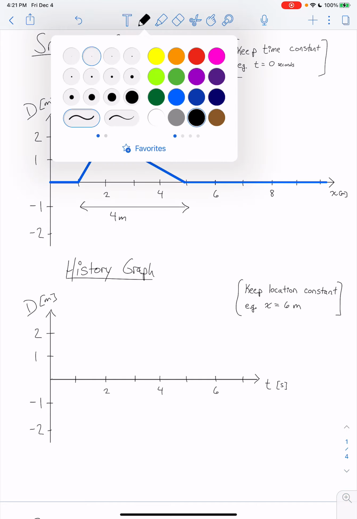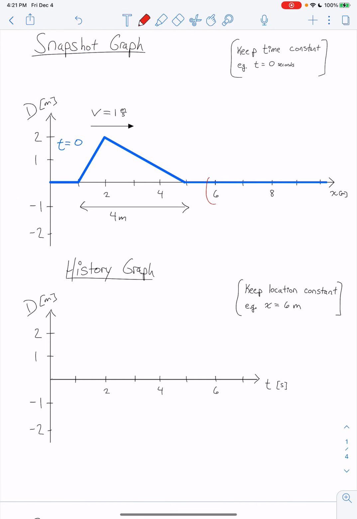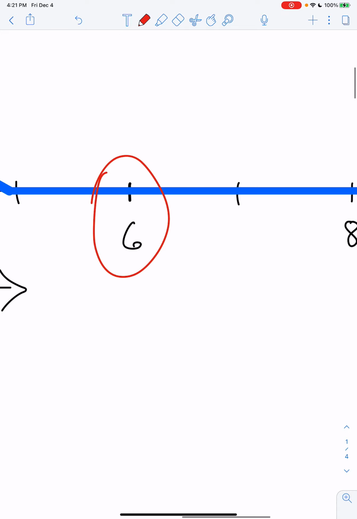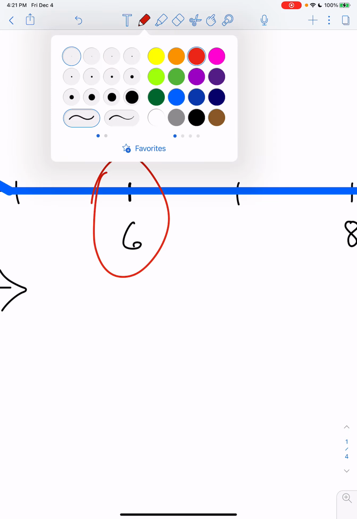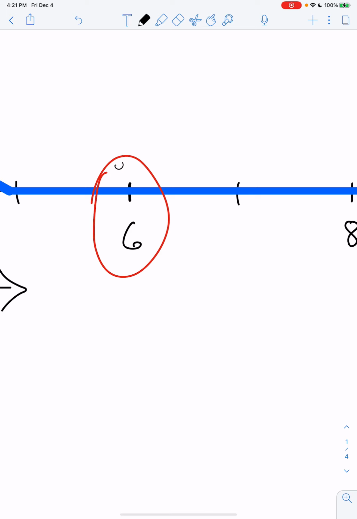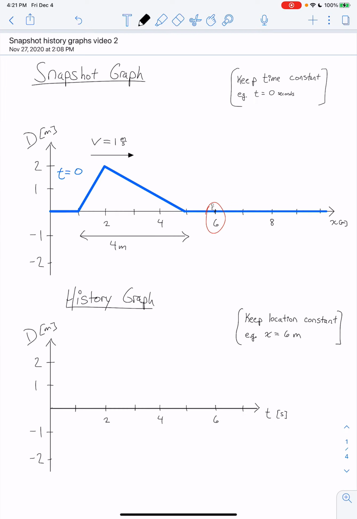So what do we mean? Well, what's going on at this particular point? What's the experience at x is equal to 6? Let's say that you are at x is equal to 6. I'll draw you in a little fine detail here. So here's you at x is equal to 6. How do you experience the wave? And that's what we're going to look at with a history graph, the experience of an individual location along the medium that the wave passes through.